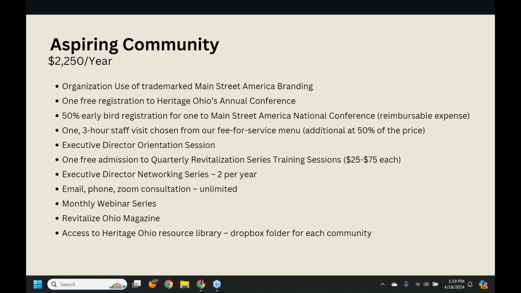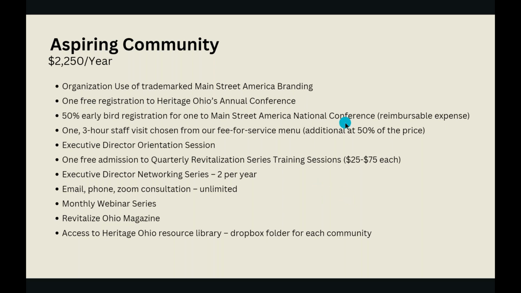And so hopefully there are lots of touch points with our organization at Heritage Ohio and any community that's sort of starting on this path. I certainly never want to go into a community and find one of our plans sitting on a shelf collecting dust with you all not really knowing the support that can happen at Heritage Ohio to sort of help you through that. So that's all I have.